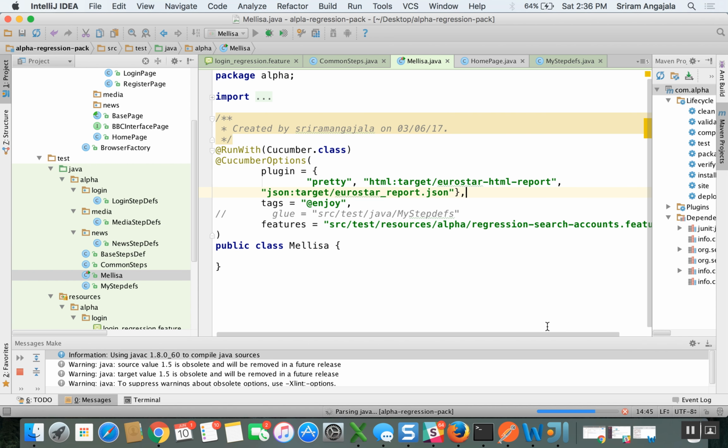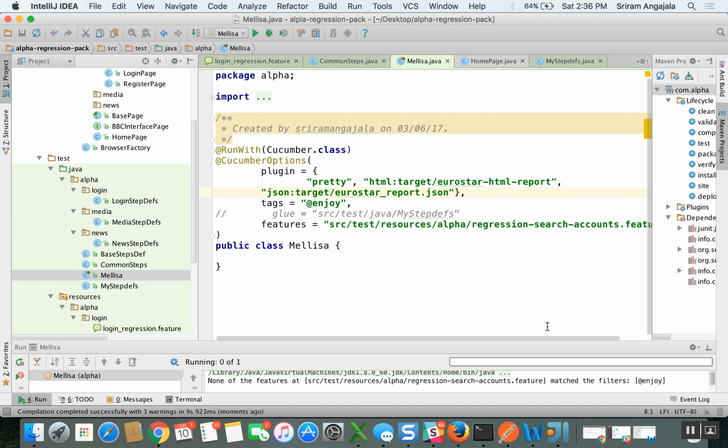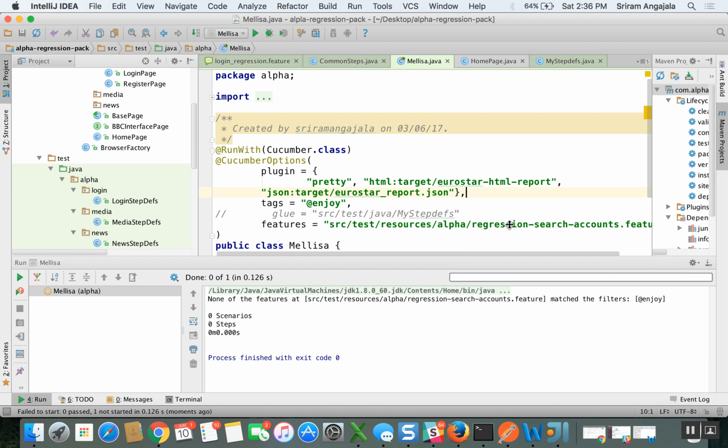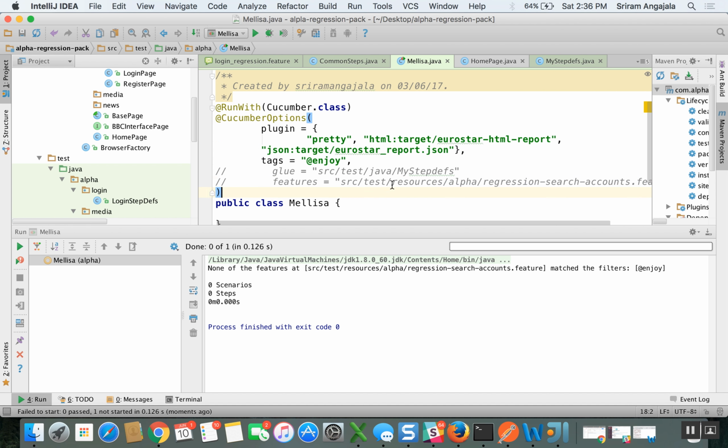Running, it's a machine. Maybe it will give some null pointer exception or something, but it should work. It's not. So I think we created this tag, the tag we had given, right? I haven't removed it.